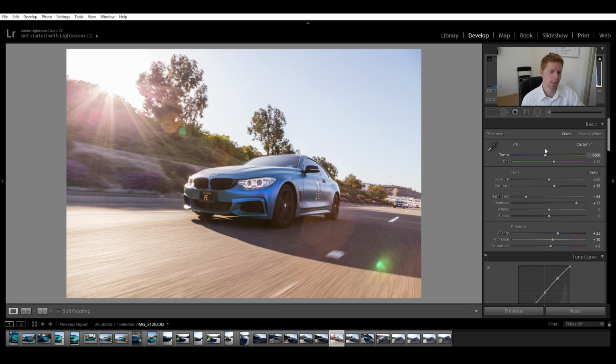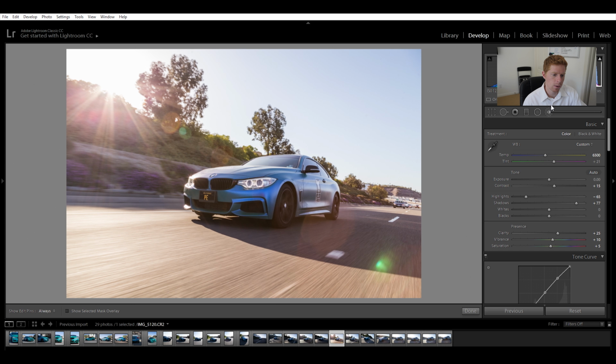The temperature needed to come up, so it was at 6,000 kelvins, and I'm bringing it up to 6,500 to get some more coloring going on here. Now it's time to aggravate these lines a little bit on the road here. Mostly here, it could use some, but here, look how aggressive these lines look. We'll get rid of this later.